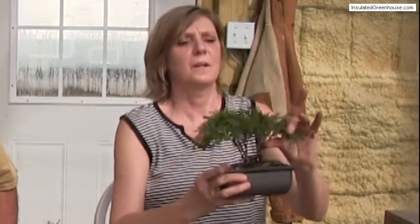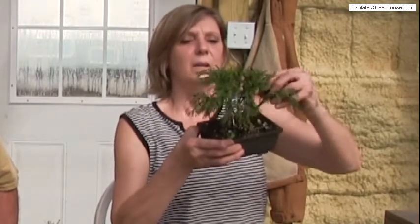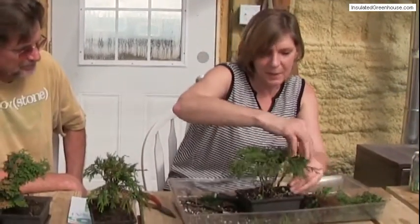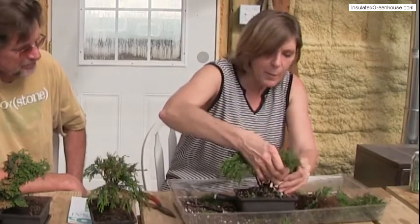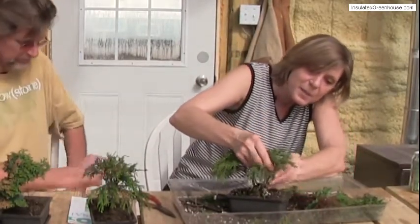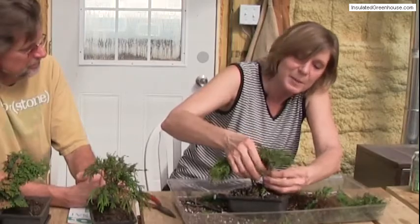Okay, this guy here, what do I want that to do? So you want to try and create balance. It's off center, but we're making it end up looking balanced. It's hard for me to explain. But the beauty of doing a bonsai is you can do anything you want, because sometimes the crazier it looks, the more interesting it is and the more people would be willing to pay for them.